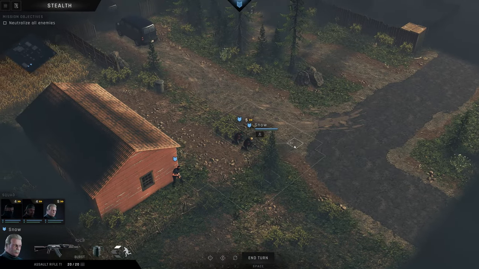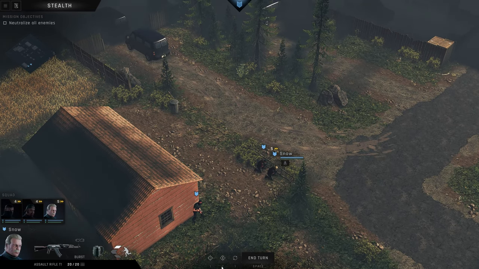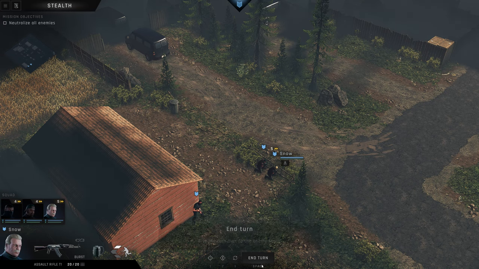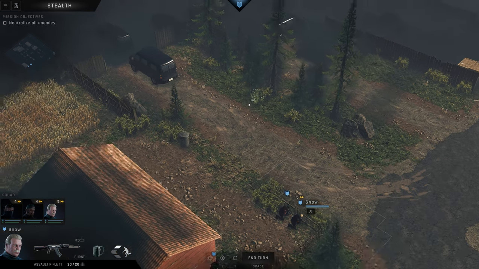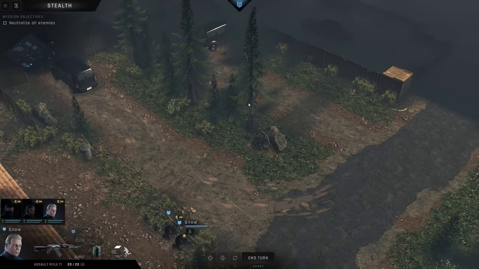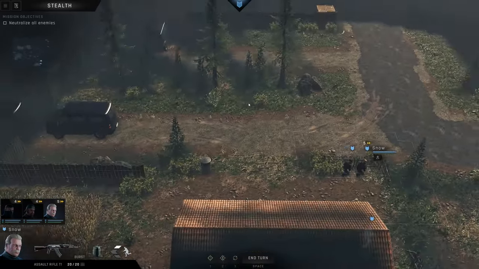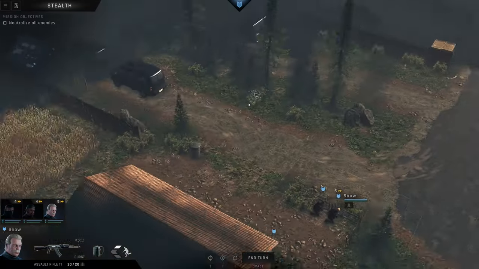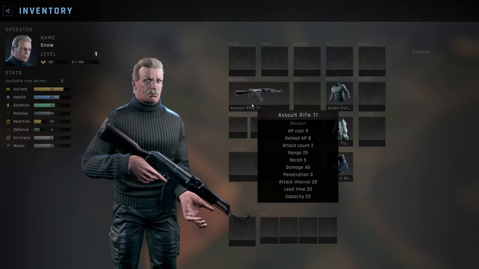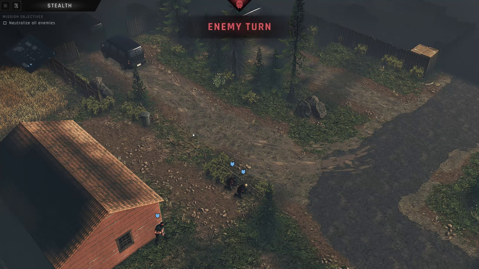Now, as for the controls, there is no information on how to control the game, apart from 1, 2, 3, 4 burst fire, opportunity fire and reload, and turn is space. The arrow buttons allow you to navigate the map or move around the map, same as the WASD, Q and E rotate. And I think I is inventory, yes. End of this turn.